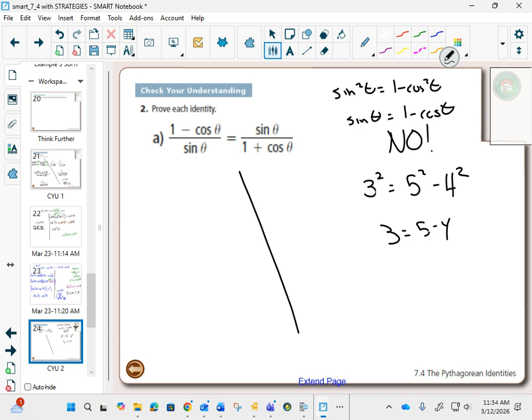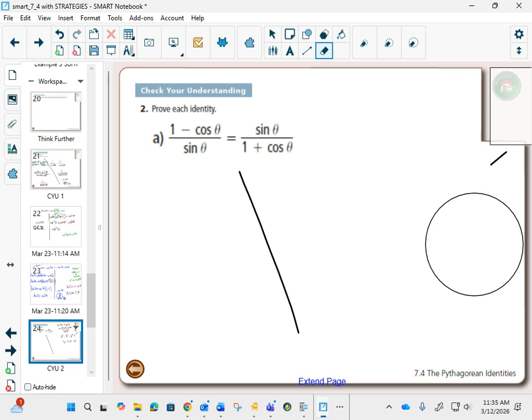But as soon as you change it to algebra, you're tempted, right? And you can be like, I want to change 1 minus cos to sine because 1 minus cos squared is sine squared. No. Okay. Best way to lose marks in this unit is make up math that's not true. As soon as we start making up math that's not true, things go bad. Okay? And with numbers, it's obvious that it's not true. 3 squared is equal to 5 squared minus 4 squared. But 3 is not equal to 5 minus 4. I can't just get rid of the square. So this is also bad. So there looks like there is nothing we can do.